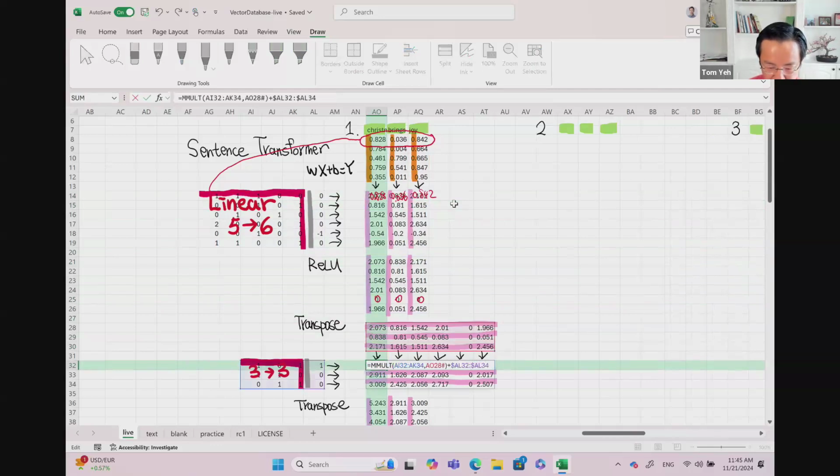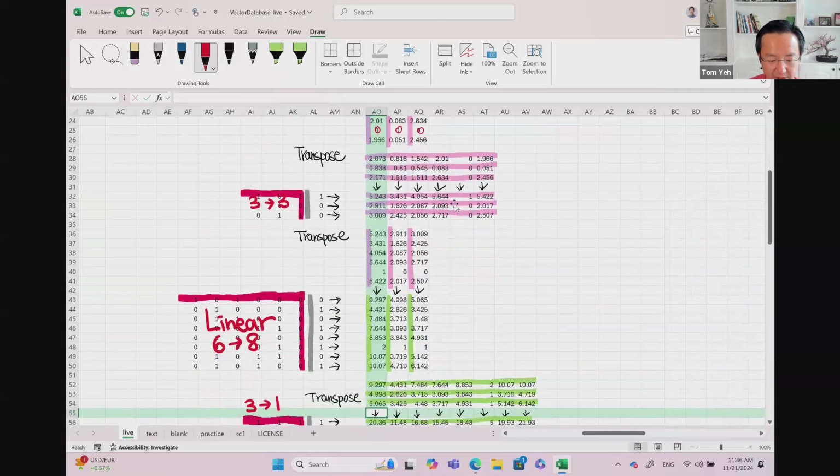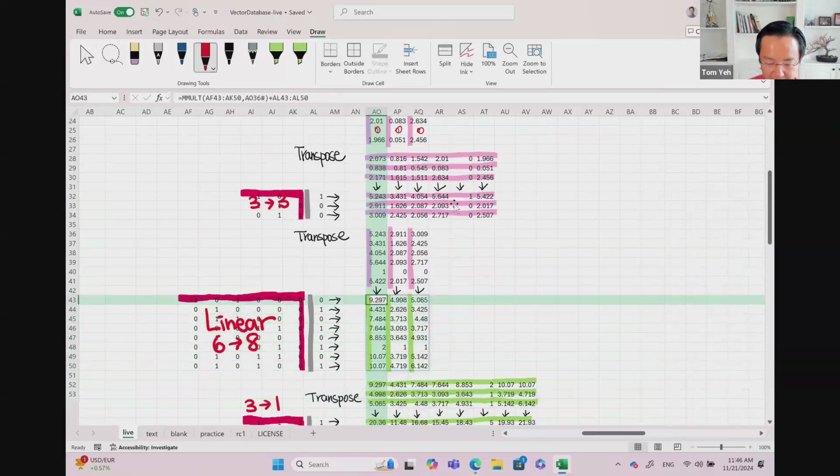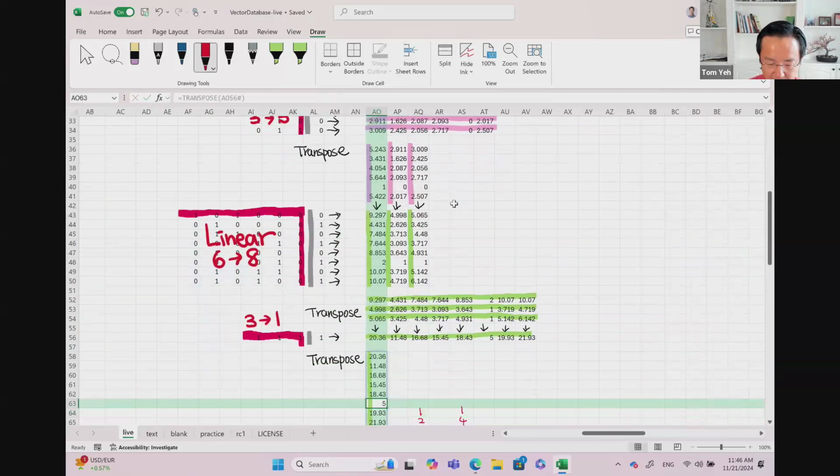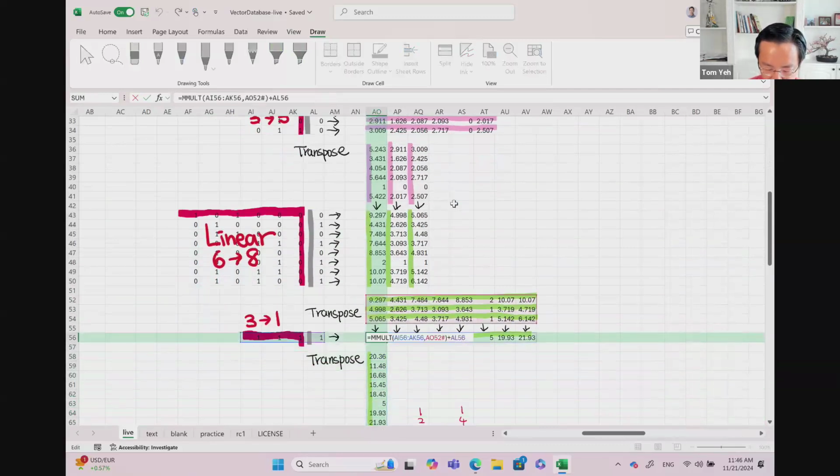So let me just do it quickly. Okay, done. Now I have two more I have to do. So I will fix this. Fix my column for my weight matrices and biases. Okay, and then just one more. Fix my column for my biases. This is my weight matrix. So okay, now I'm fixed.